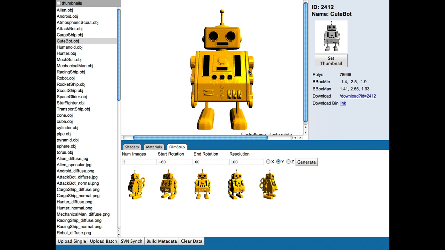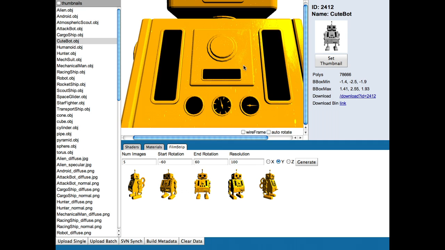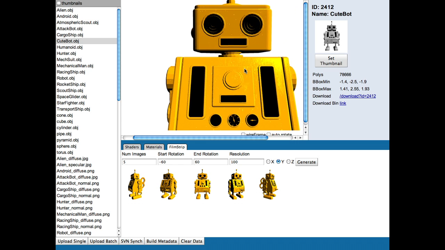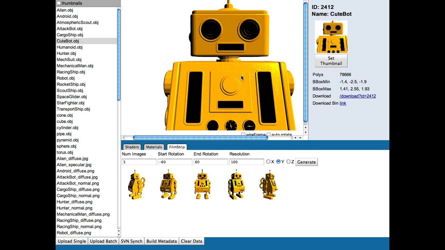And this is the same technology, the same idea behind what's being used to make these thumbnails over here. So if I think this Android would look better with a different screenshot, I can set his thumbnail. So anyway, that's pretty much it for the demo. And the idea here is that WebGL makes material bindings and shaders totally easy and awesome and fun. And App Engine does this collaboration really well. And so that's the basic premise.